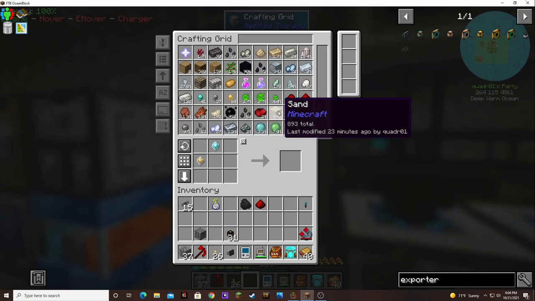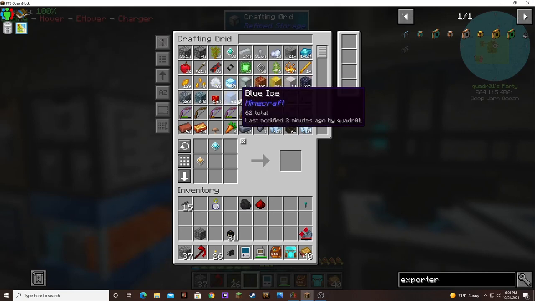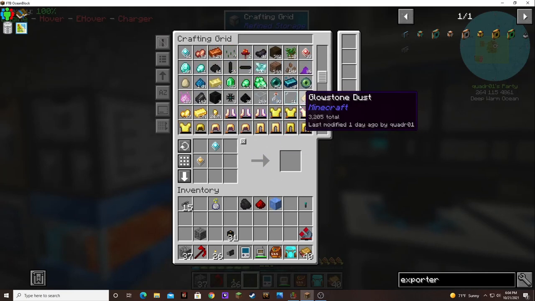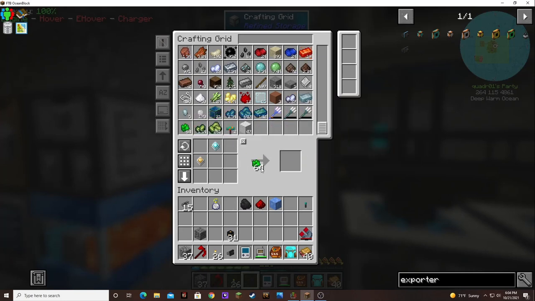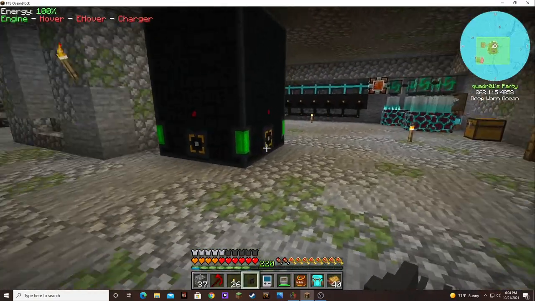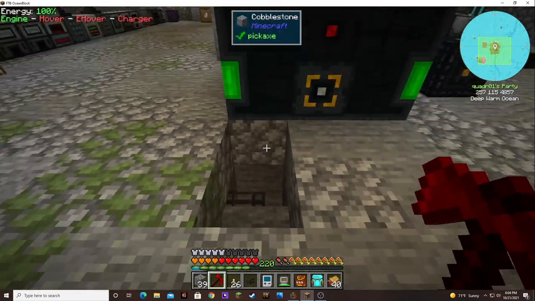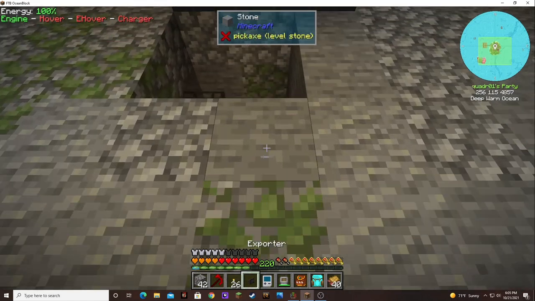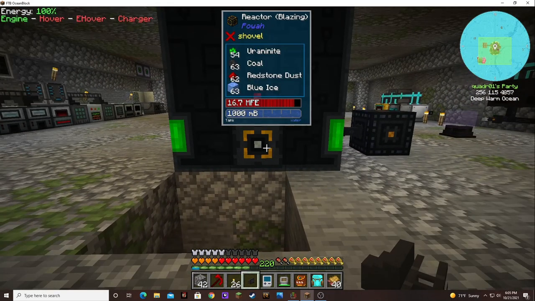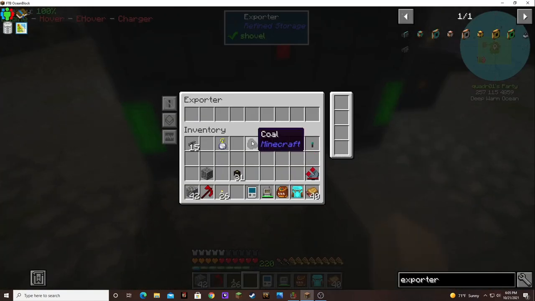Redstone. Where's my ice? My ice is back up here at the top. Ice and... No. Uranite. And where is my cable over here? There it is. Almost perfect. Let's put that there. Yeah, let's go ahead and tell it to coal, redstone, export those.